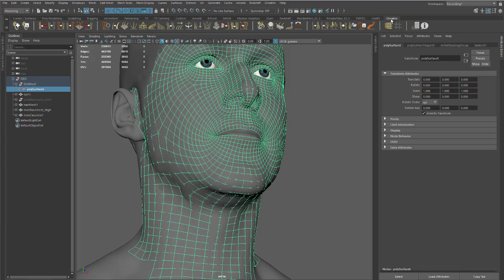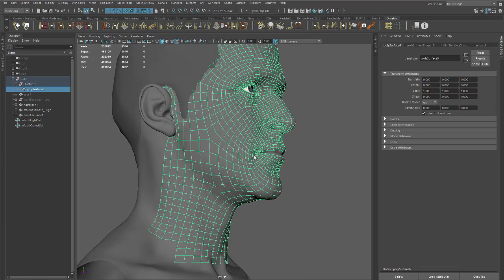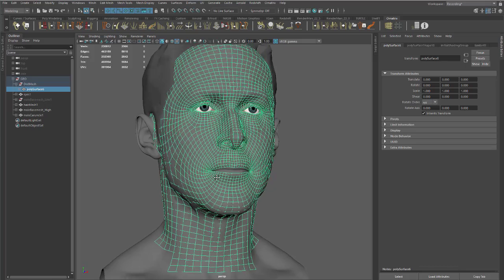So here we have the Ornatrix shelf. Here we have a bunch of icons to generate hairs, to add details, and to add different effects to the hair. To generate hair, we need a mesh, what we call a distribution mesh. The distribution mesh is where we are going to generate all the hair.